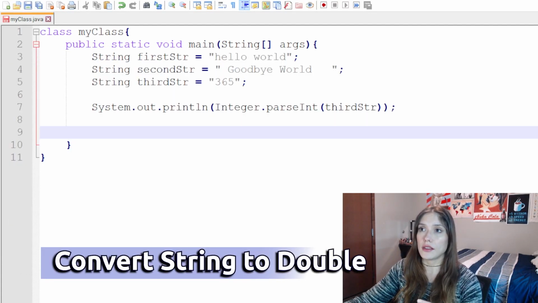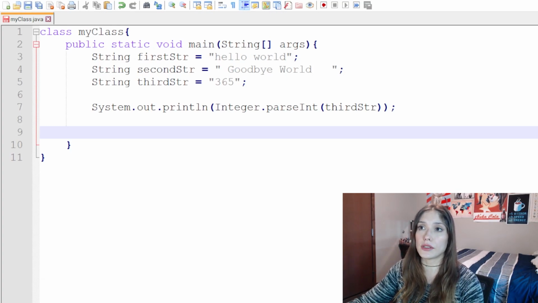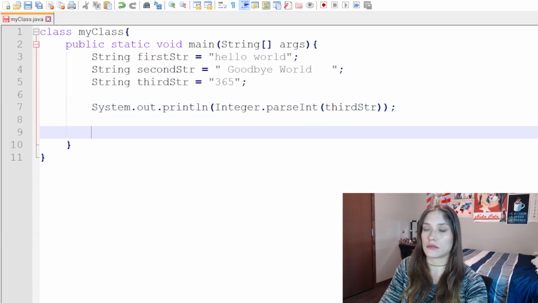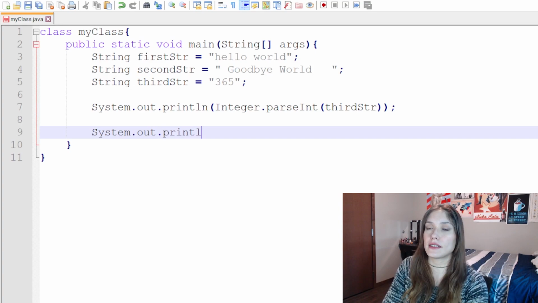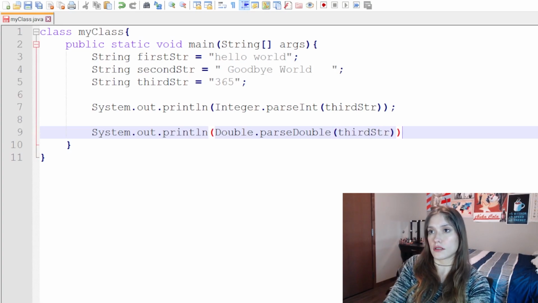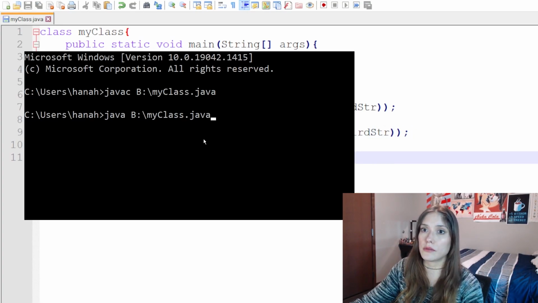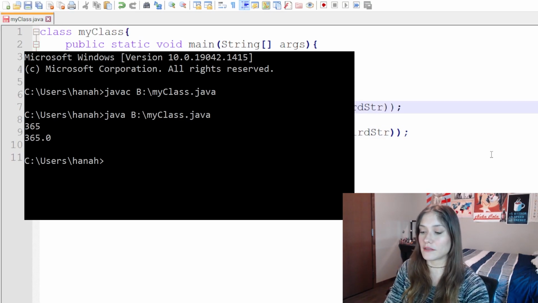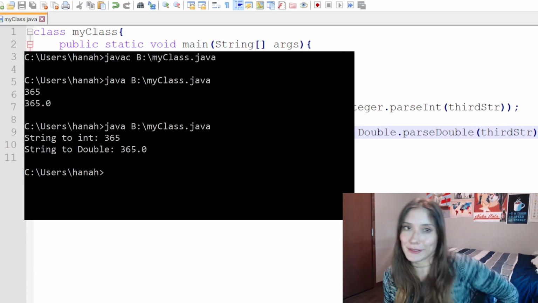So now I'm going to show you how to convert an integer into a double. As you can see, I have really shortened up the third string because otherwise it's going to give me a math problem. So it's very similar to the last method we just used. This is how it is written out. And this is what it looks like when we run it. This is it converted to the integer, and then this is to the double. You know what? I'm going to go ahead and add little labels. Okay, there, a little more clarification as to what we're looking at.